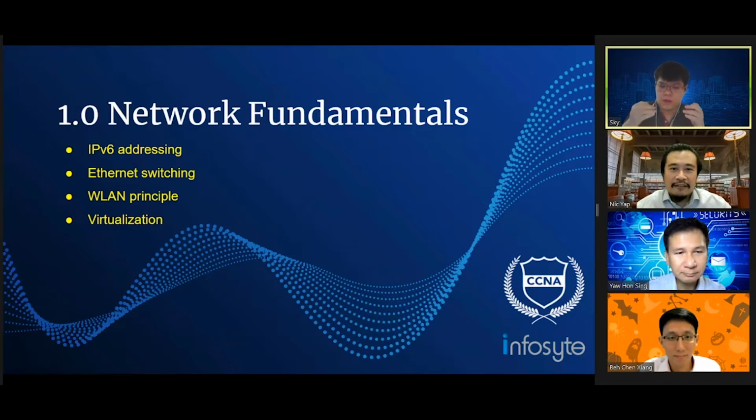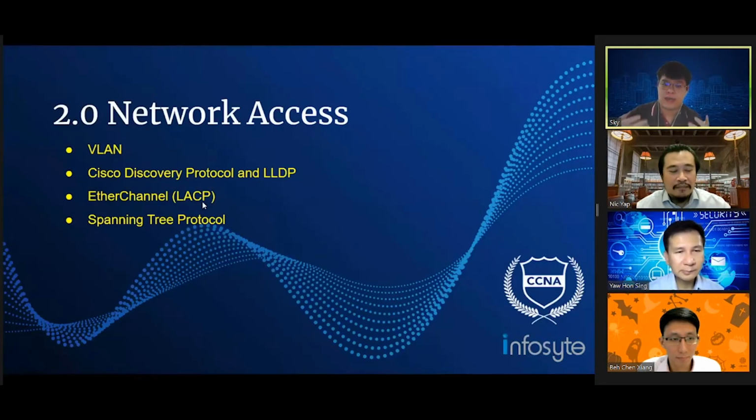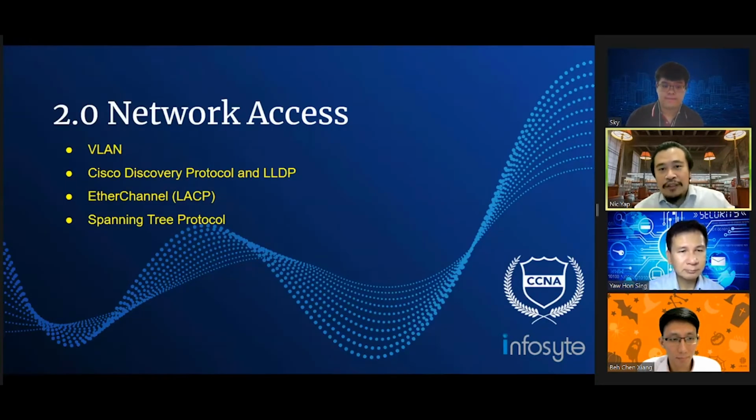So if this is module 1, what can we look forward to in module 2? Can Nick please explain what module 2, network access, is all about? Yeah, sure. Module number 2 covers network access. We need to grasp the ideas of how we are going to learn about the MAC address layers. In module number 1, we learned the fundamentals of the OSI and TCP/IP models, as well as Ethernet switching, and how MAC addresses are switched within the switches.